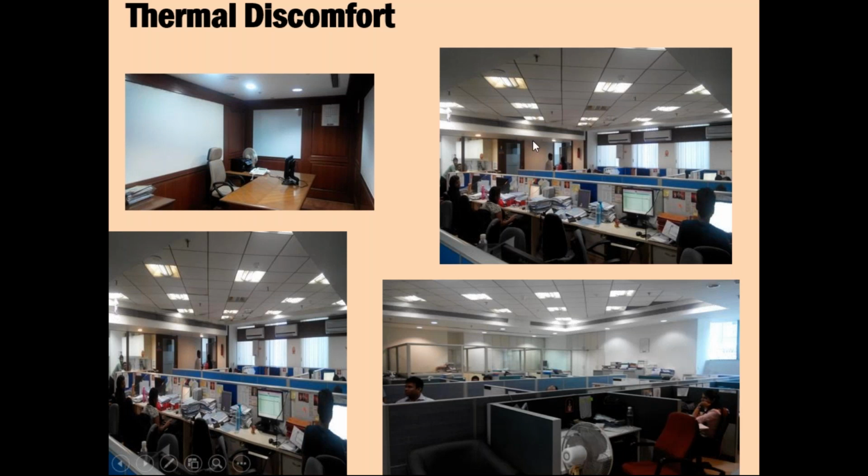Similarly, in this office, you can see supply grills have been provided on the periphery. Here also on the other side, but still you can see about 3 split AC units. Here you can see again some grills are there, but people have also arranged for pedestal fans for themselves so that they can work comfortably. These kinds of indications are where people show their dissatisfaction or feel uncomfortable, either because there is too much air movement or too little. Temperature and relative humidity would play a role, and here we are normally discussing the normal clothing that Indian people would wear to office or work. So you can see a nice comfortable looking office, but actually it is not.